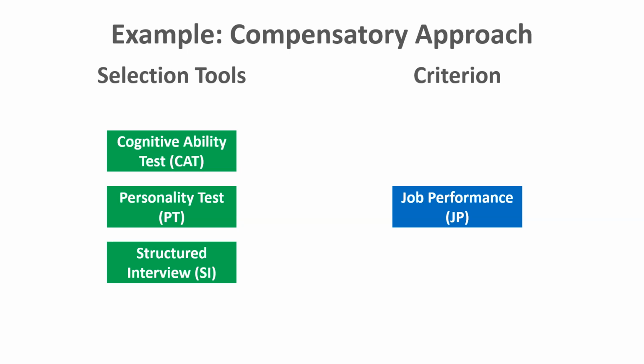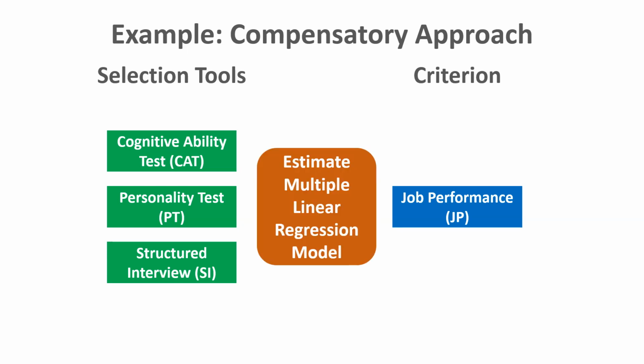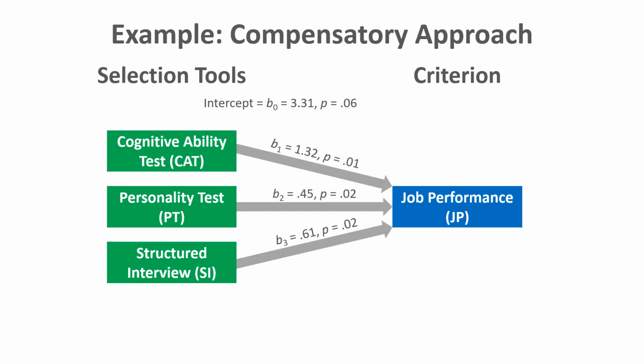Well, we can plug the data into a multiple linear regression model, and in doing so, we can estimate a multiple linear regression model. As a review, a multiple linear regression model means that the model has two or more predictor variables and a single criterion or outcome variable. If we had just one predictor variable and one criterion variable, then we would say that we have a simple linear regression model.